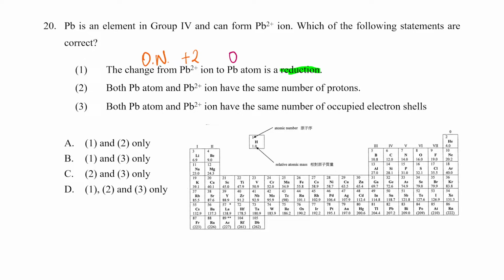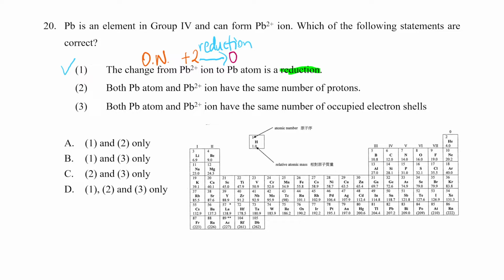Now, you don't have to be a rocket scientist. You can tell me, the oxidation number going from +2 to 0, has this been reduced or has this been increased? From the number line, you're on the positive side, moving to 0, and then you go to the negative, so it's obviously being decreased, right? It's being reduced. If it's being reduced, then this is reduction. So here, it does make sense. So option 1 is correct.